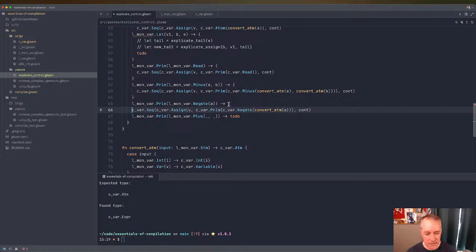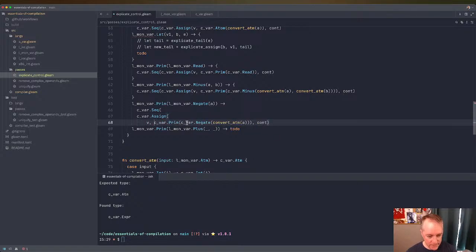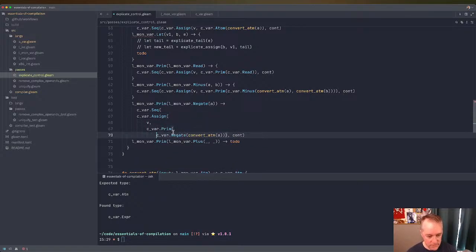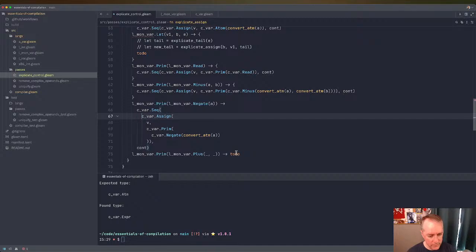Let me make sure that I've got this. Yeah, something's wrong there. So assign V to the primitive expression, cvar negate. There's that. Yeah, we need another paren there. Let's go ahead and wrap this in curly braces.